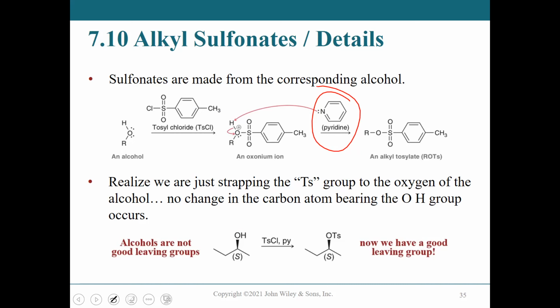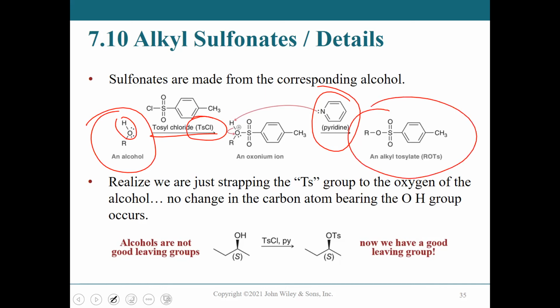Okay, so going back to the class. An alcohol is a bad leaving group. If I want this OH to be a good leaving group, then tosylate it. Add tosyl chloride, you don't need to draw the whole molecule, just write TsCl. That TsCl in pyridine will tosylate it. Now it's a tosylate. That tosylate is now a good leaving group. Okay?